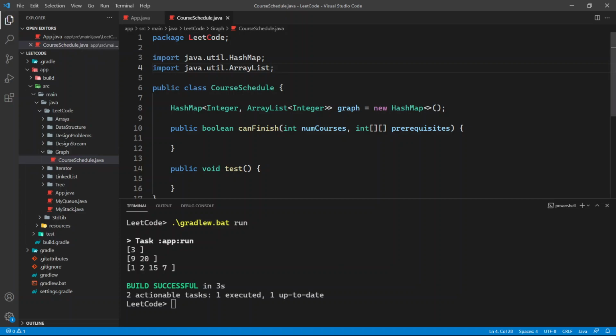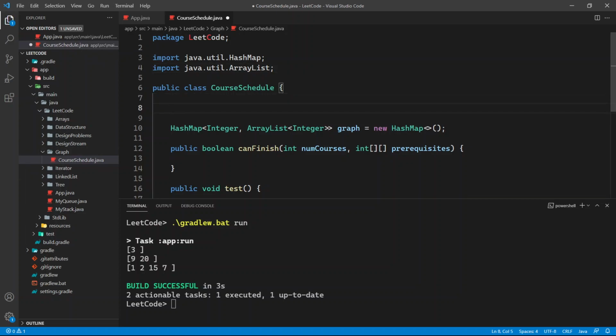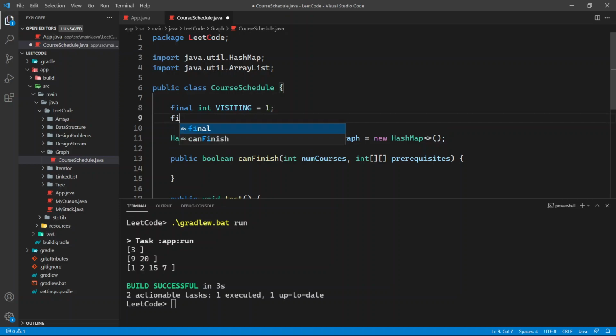And we'll also have two indicators, which won't be changing, so we'll call them VISITING and VISITED, and they are 1 and 2, so that also seems fine.